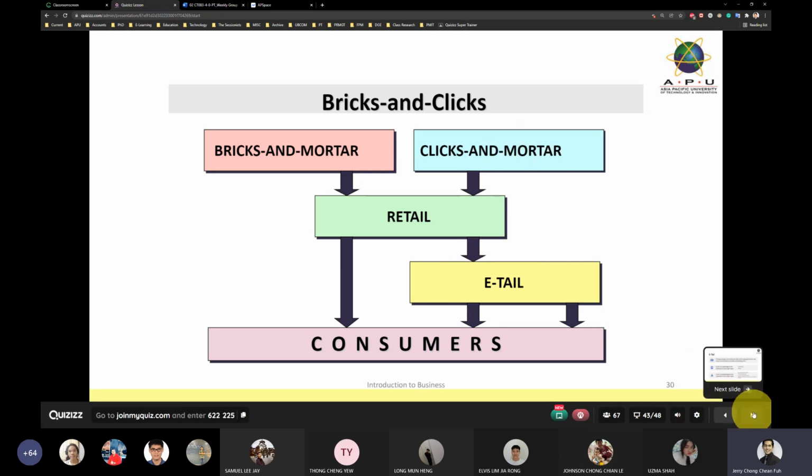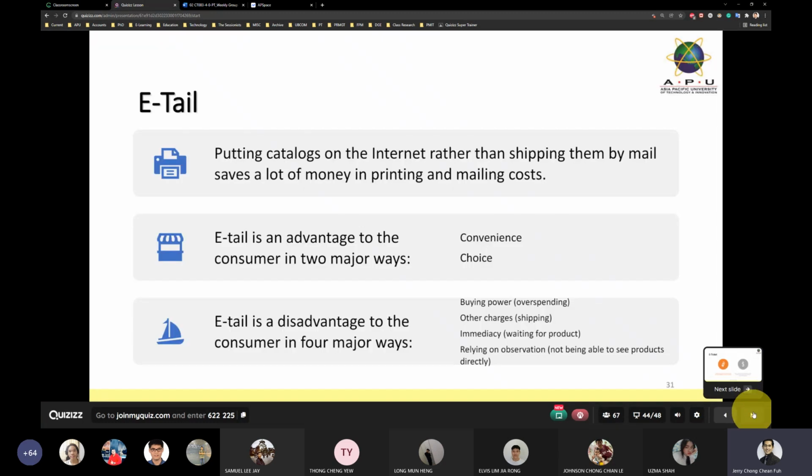All right, so e-tailing is definitely gaining a lot of leverage due to how much we are all at home now, and how much traveling is restricted to a certain extent. It may not be officially restricted, but we would like to restrict our own movements as well. And therefore, a lot of these are being provided. So more of these organizations are just putting catalogs on the internet, allowing everyone to browse through what their products are. Convenience is there. Choice is also there. It makes it easier for comparison.